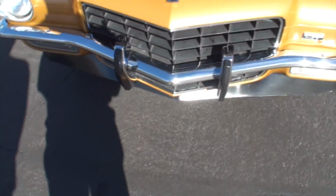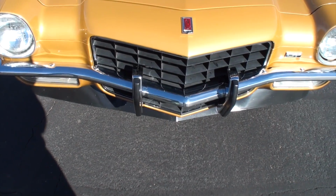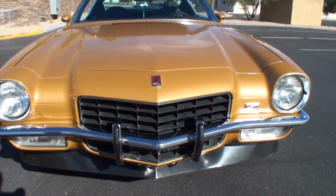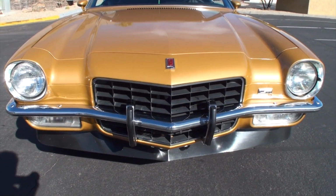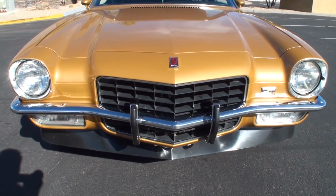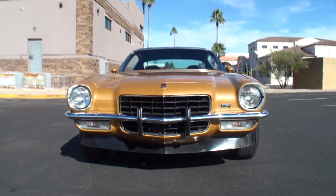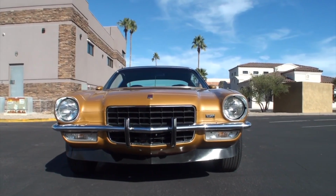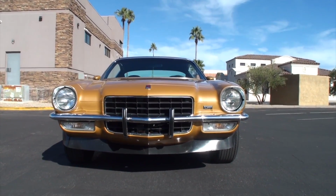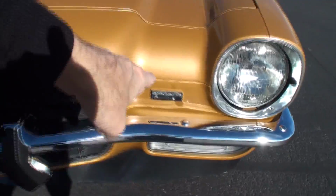And we have the full bumper on this, and I say that because was it 71, 72 that it's split bumper? Tell me about this front end. The split bumper was on the Rally Sport starting in 1970 to 1973. The split bumper was a Rally Sport front end. It was another option. It came with some more style trim that this car does have, but the split bumper would have had two turn signals next to the headlights, round turn signals, and a big Endura nose. So those would have been here, yes.